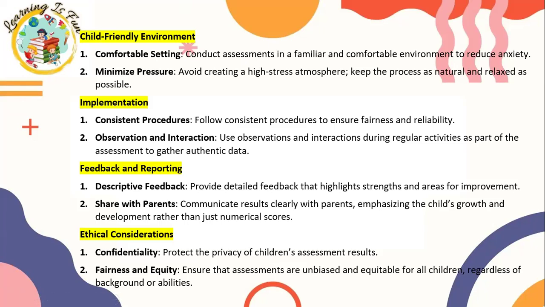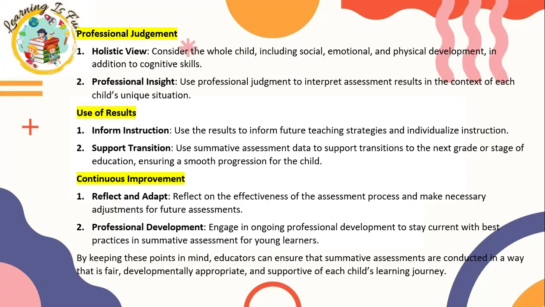Okay, fairness and equity. Then it should be fairness regarding the background and abilities of the children. Okay, same thing. No bias, no bias. Okay, it should be very fair. Even if the child is a staff child or any other child, okay, there it should be unbiased. Then again, all those things are coming in the same way. Holistic view should be there. Professional insight should be there.